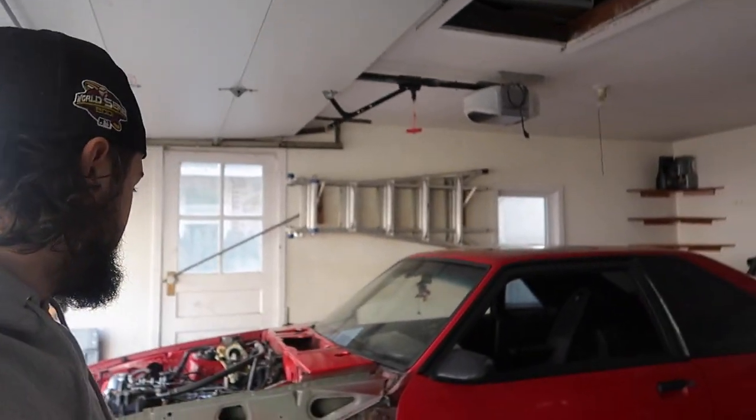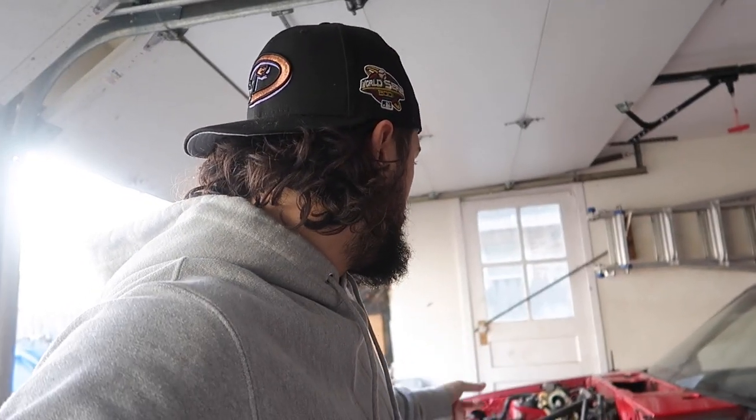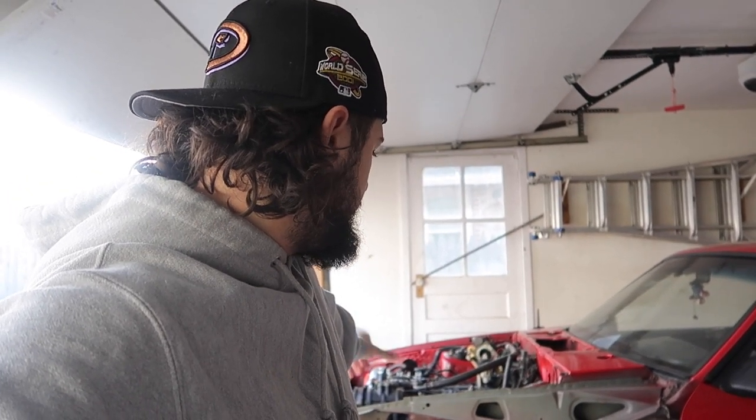But today I just figured I wanted to try something, you know, for test fitting purposes. I want to see if I could go ahead and show you right there. That's the downpipe and the V-band, because we have the turbo and the passenger side manifold completely put on. I think I need to reroute the oil line, the oil feed, not the drain, because I looked online at a couple pictures and videos and I realized the oil feed line is really long. I think I'm supposed to go up and under and come around the other side, and for right now I have it going straight from the feed area straight to the turbo, but because it's so long, it's supposed to come around from the other side.